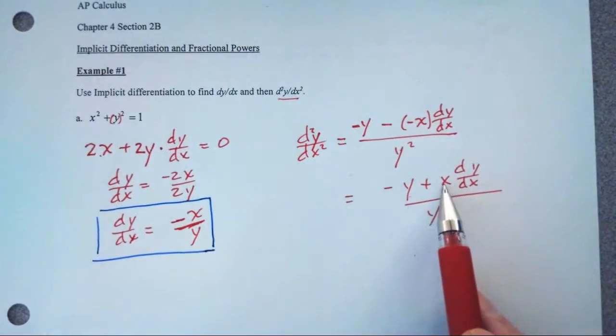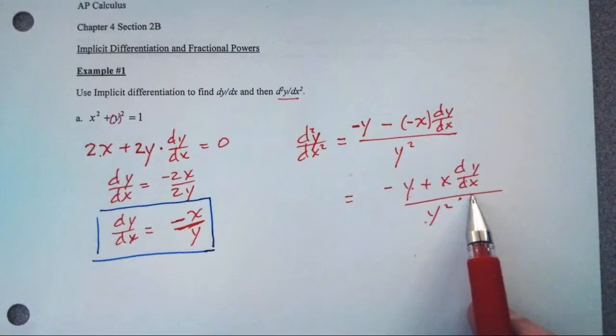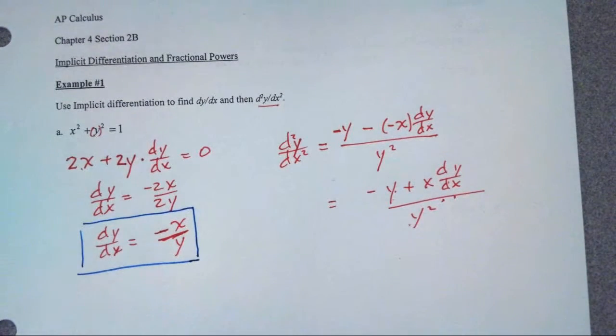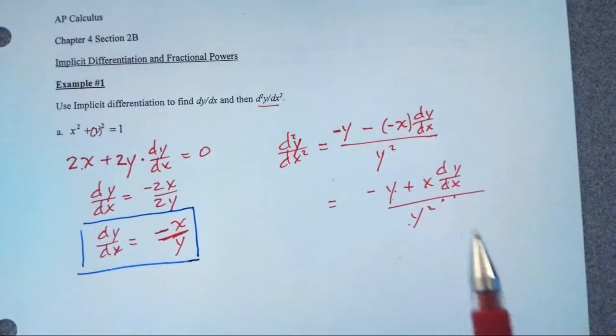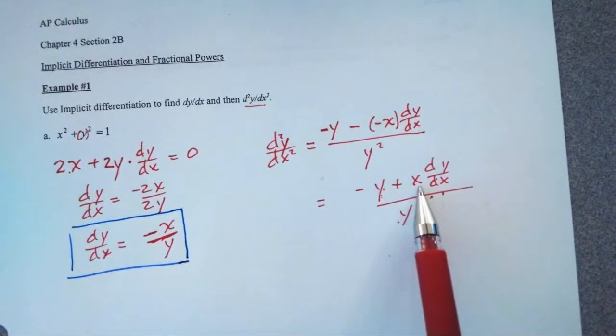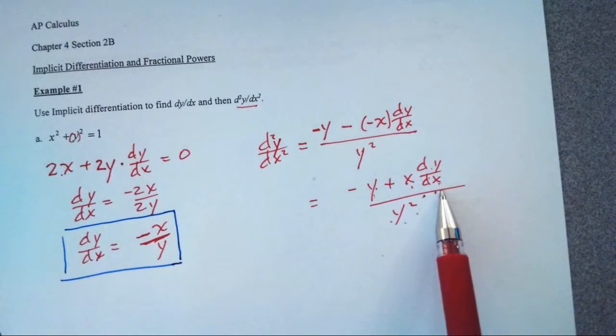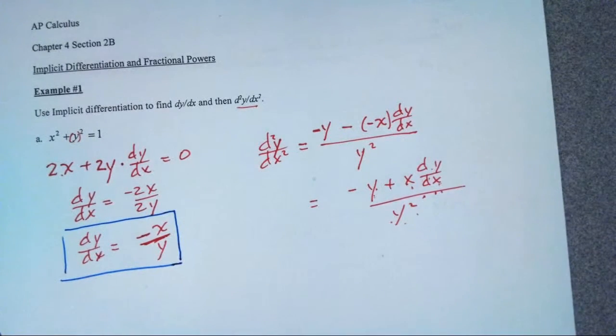I can't put a point in and get it because I don't know what to do with dy dx. I wish dy dx wasn't here. I can put up with x's and y's and numbers and things like that, but I can't put up with dy dx. It's like I'm coaching a basketball game, and here are my players in the game. I'm happy to have negative y in the game. I'm happy to have x in the game. I'm happy to have y squared in the game. dy dx is my point guard, and he's stinking up the joint. What would I do? I would substitute for that point guard.